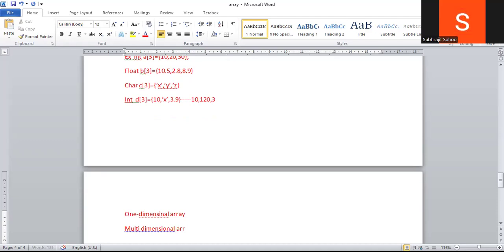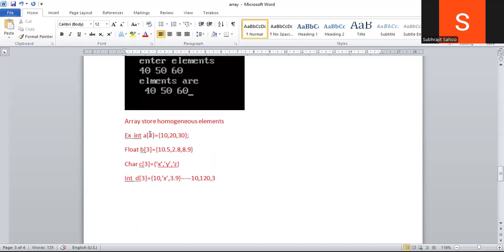So what is a one dimensional array? Already these programs, this is a one dimensional array. How to identify, sir? One subscript. Inside the square brackets, we represent the size. This is called the subscript operator.